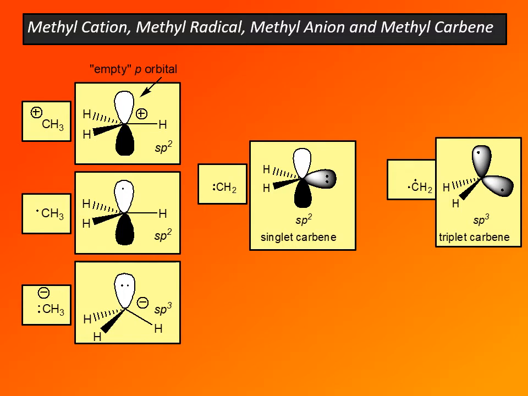Finally, triplet carbene has also bent geometry, but now each of the free electrons is in a hybrid sp3 orbital. So hybridization is sp3, and each of the free electrons is in a hybrid sp3 orbital. That's simply because we can't have 2 different orbitals if it were sp2 hybridized, 2 different orbitals, and each of them having 1 electron. The 2 orbitals have to be identical. Hybridization, keep in mind, is a mathematical operation. So 2 identical orbitals, they have to be sp3.